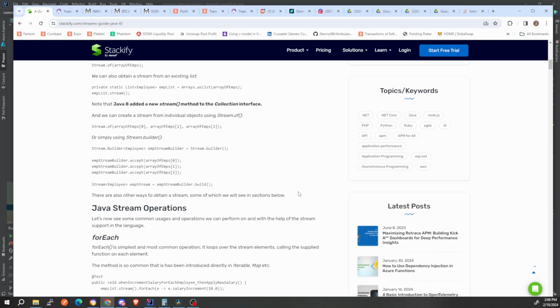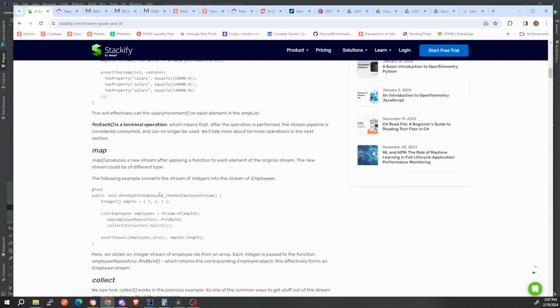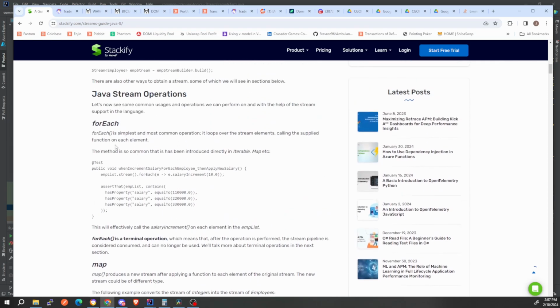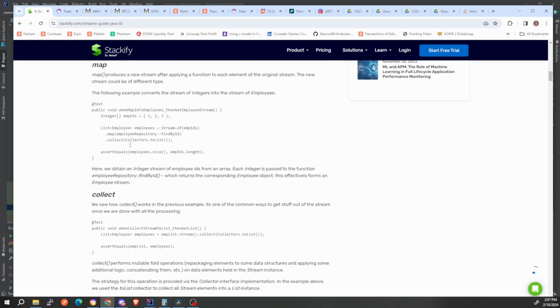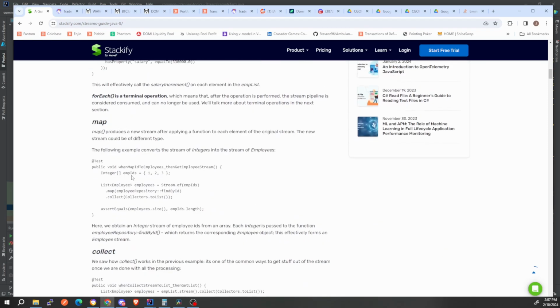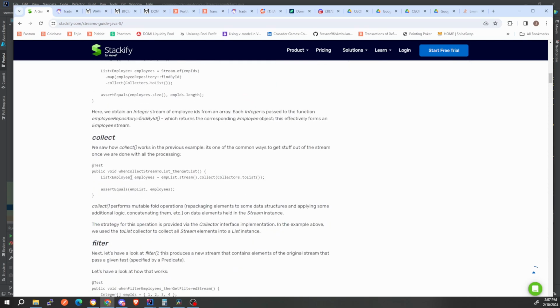Okay, so you want to be prepared for that. You want to know how to use the map operator. Map operator is really key, huge. Anything with sorting, you definitely want to know how to use that. For each is also popular, but not really that much. For each is kind of like a convenience method for a for loop. Map is the thing that gives you the power of converting one data type to another.